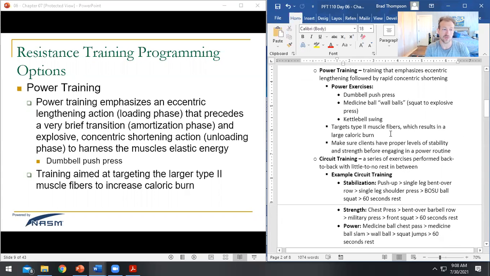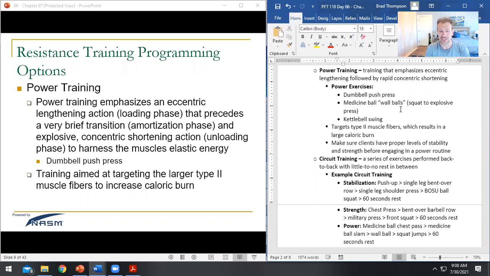Power training, focusing on explosive movements, can be a really effective way to also burn lots of calories. Training that emphasizes eccentric lengthening and then rapid concentric shortening can be really helpful. When we're doing stuff that's very explosive, your heart rate spikes like crazy. Think about the last time you did jumping jacks or squat jumps. Even sprinting is a good example.